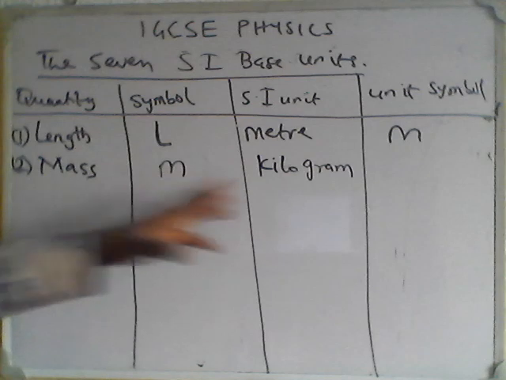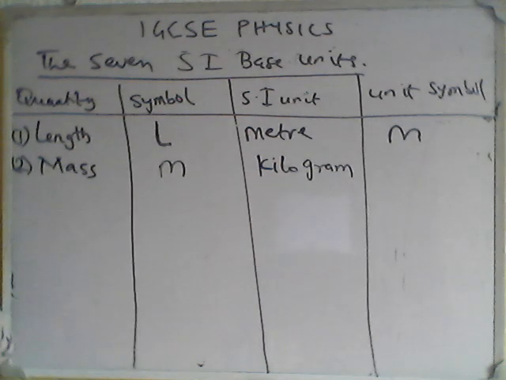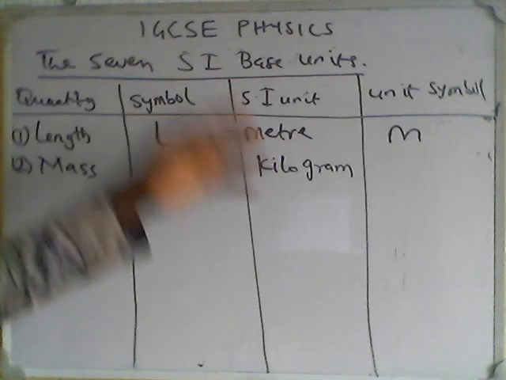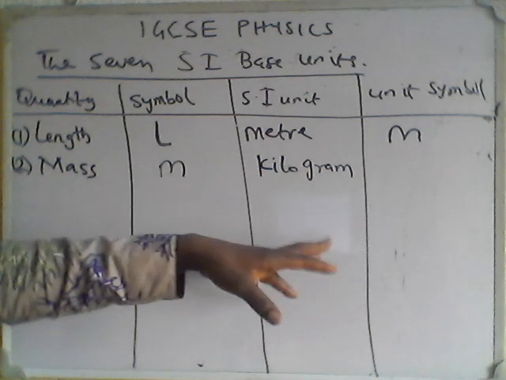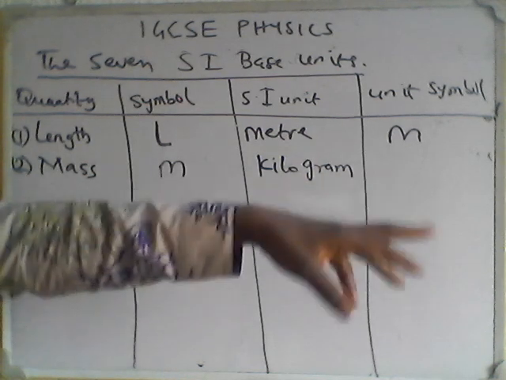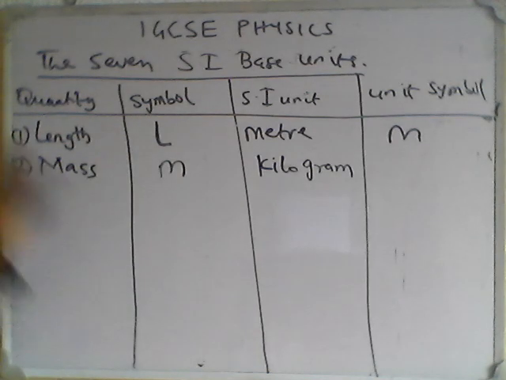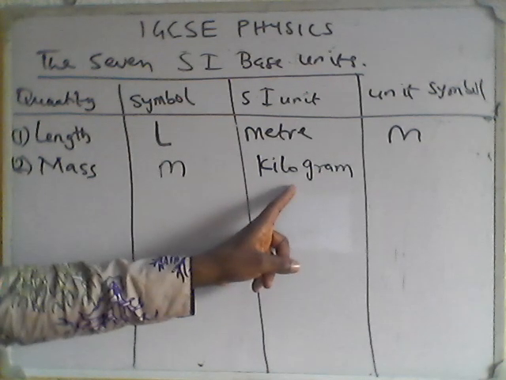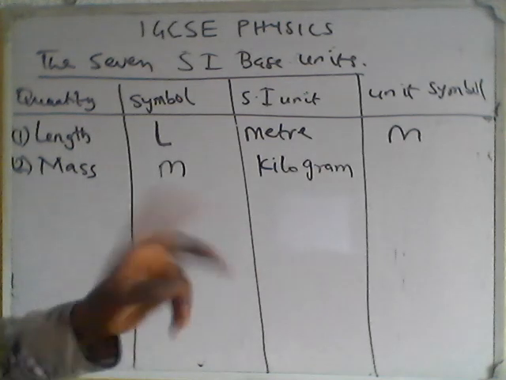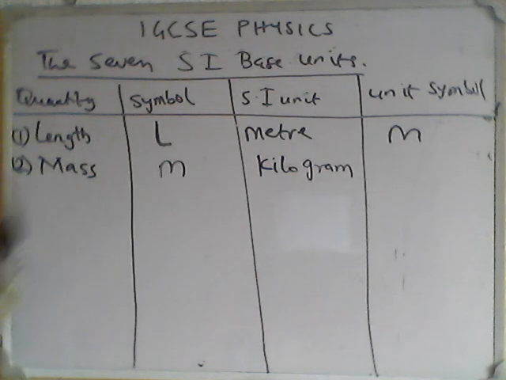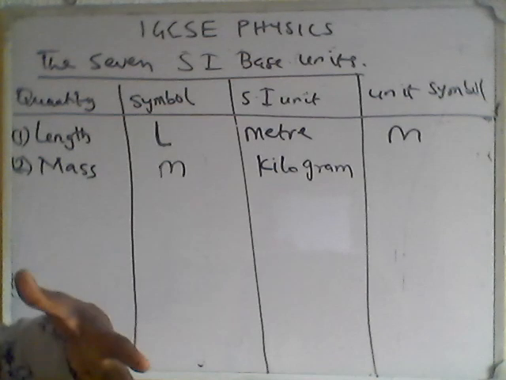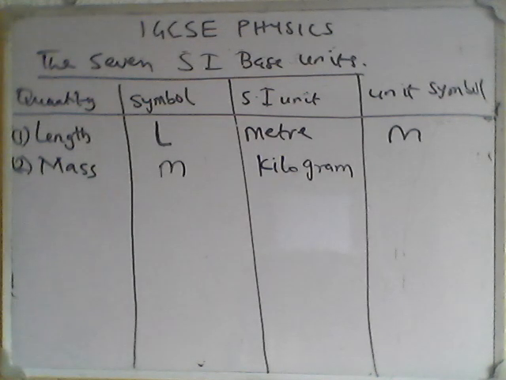Other units under mass, you can have gram, you can have milligram, you can have tons. You understand? Fundamentally, you need to know how these conversions work. 10 milligram make 1 centigram, 10 centigram make 1 decigram, 10 decigram make 1 gram, 1,000 gram make 1 kilogram, and 1,000 kilogram make 1 ton. But out of all these units under mass, the SI unit is kilogram. So wherever you are in mass, if you are in milligram, centigram, or decigram, just convert the value given for your calculation into kilogram if you are to consider it in SI unit form.